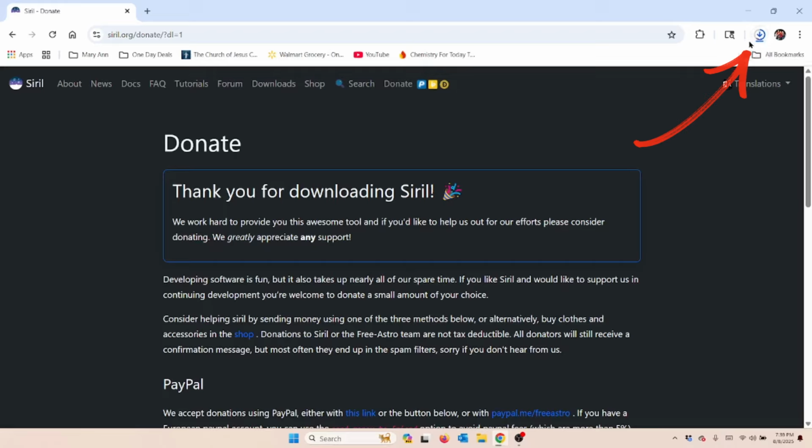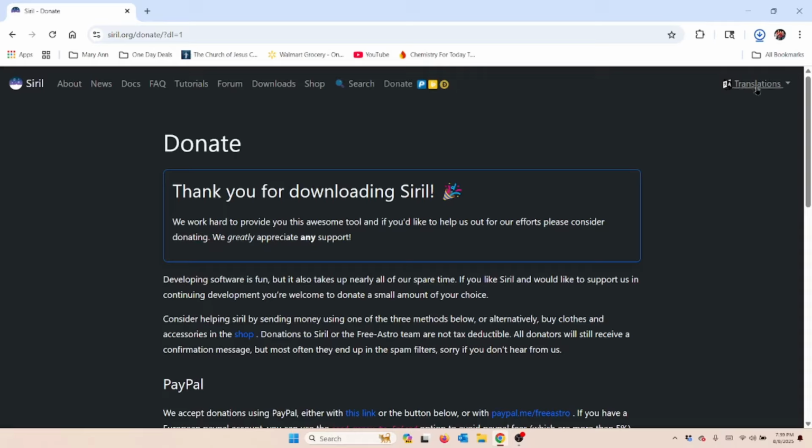That's telling me that it's downloading the software for Siril. And it's just going to appear in my download folder. When it's completed, it's going to come up. Let's give it a second. And download is still in progress, so it's just finishing up the download.